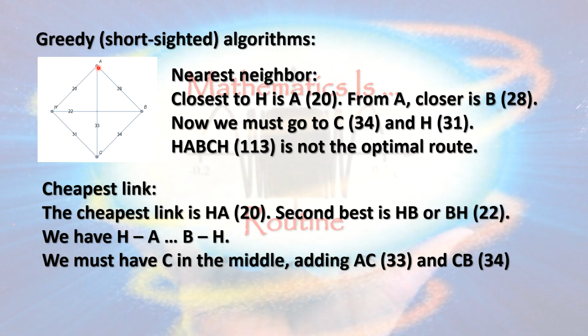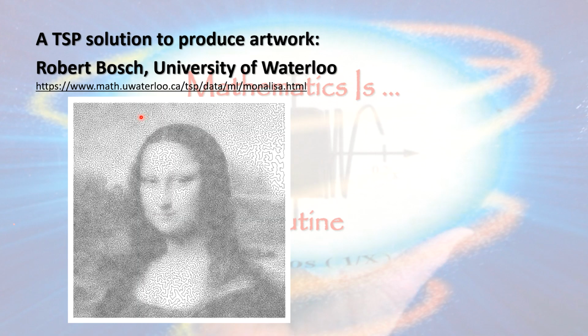We start at H, go to A, and then to use H to B, we're going to finish at B and return to H. That leaves C in the middle, so we add in AC and CB, which actually are the 2 most expensive legs on the map. The route is HACBH, which does actually happen to be the optimal route. However, notice that if A to C and or C to B had been more expensive, this would not have been ideal.